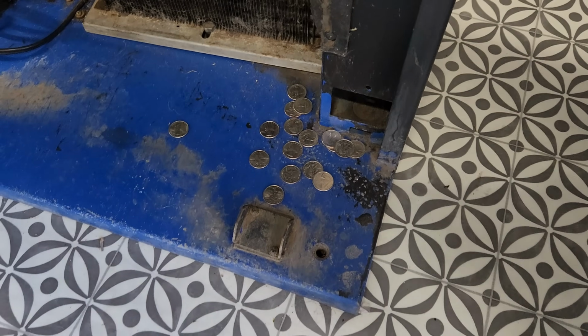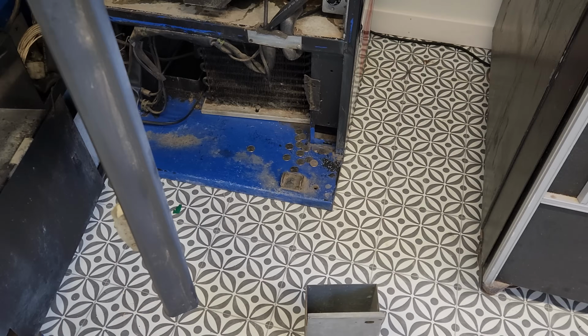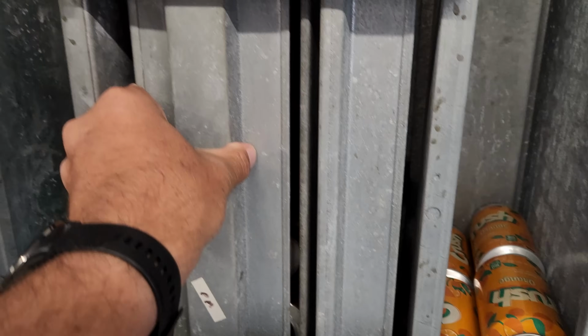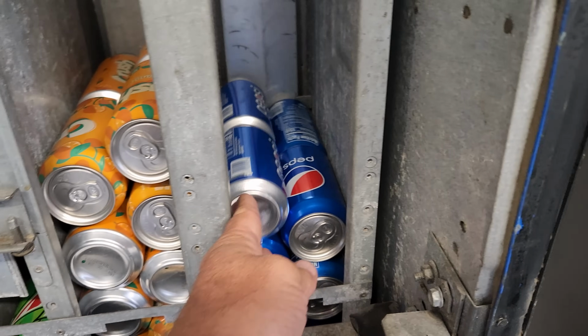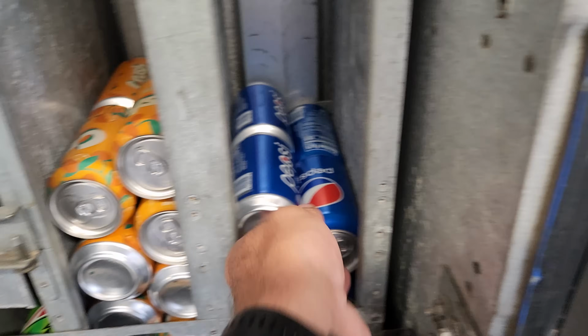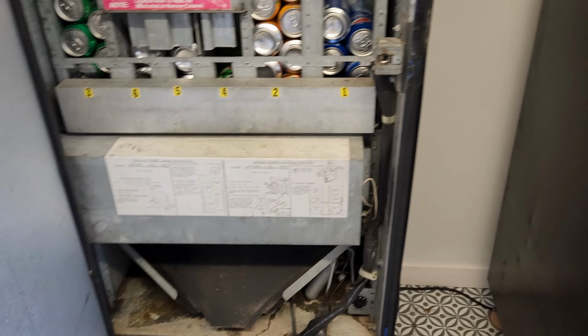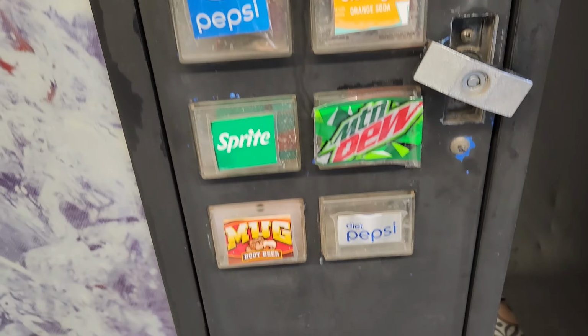Hey! Look at this! New record for the pop machine. Again, one day I'll fix that so it actually goes in the bin. We sold at least 4. Okay. We're getting low on Mountain Dew. It's a fantastic sign. Oh, this is supposed to be over there. Whoops. Hopefully we don't have any jams. But cool. I don't think any of the lights were on. Those lights come on if they aren't working. Sweet. All right, let's look at the vending machine.